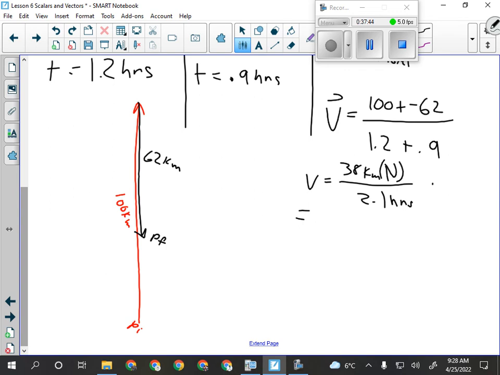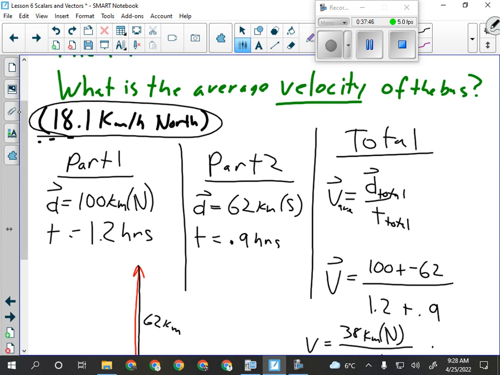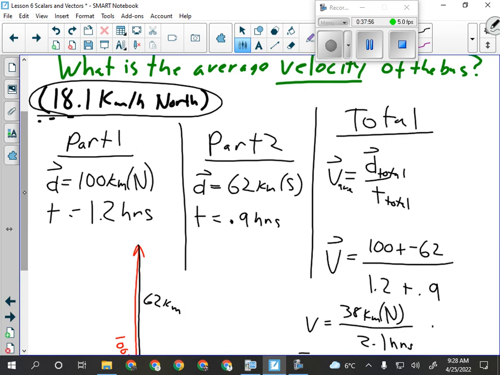Okay? So, if you have a multi-part problem, this is what you do. You write down the givens for all the parts, and then you try and work towards a total. Is that part of the question? No. Okay, could I also, in this question, ask for the average speed of the bus? I could. I gave you enough information to find it.